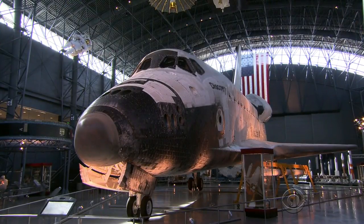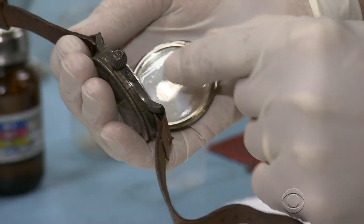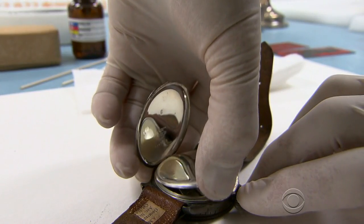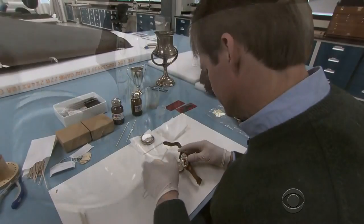Chief Conservator Malcolm Collum is looking after everything from the Space Shuttle Discovery to navigation watches that belonged to Charles Lindbergh. On the inside of the case, you can see some oxidation happening and some green spotting. He'll carefully remove the ravages of time before the watch is placed on display at the museum in Washington. I'm awed by the objects that I work on every single day, and I take it as a serious responsibility. I mean, I have our nation's heritage in my hands. Hands that are meticulously preserving America's aviation history for future generations to enjoy.